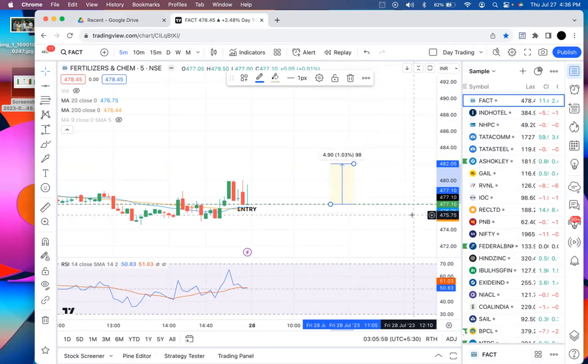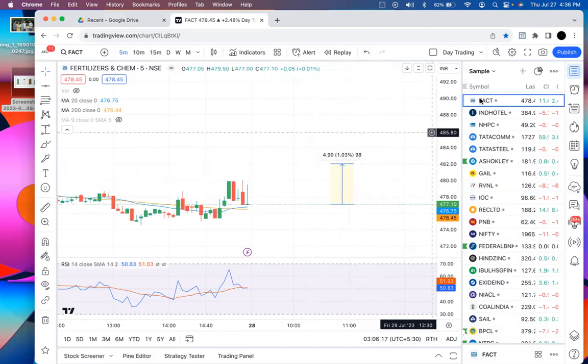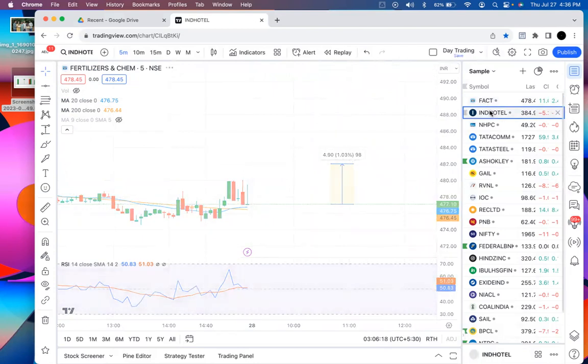Or, some brokers don't allow you to set it at the time of purchase. Then what I would do is mark this out, find what that 1% is, and then put in a separate sell order, a limit order, at 482.05. Okay, I hope that makes sense. That's what I often do.